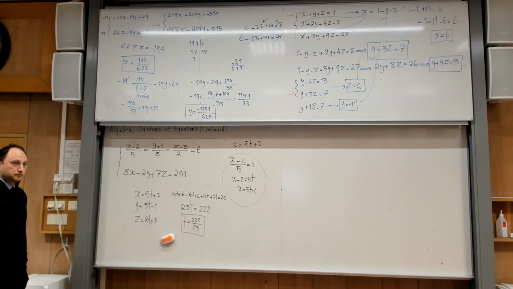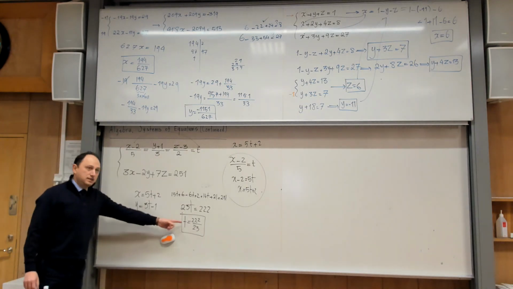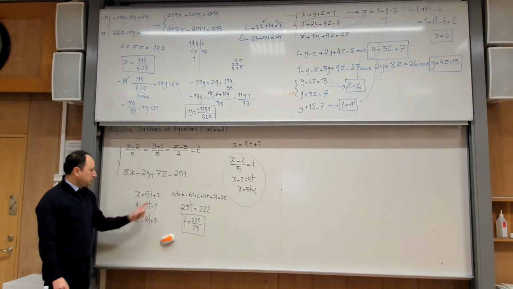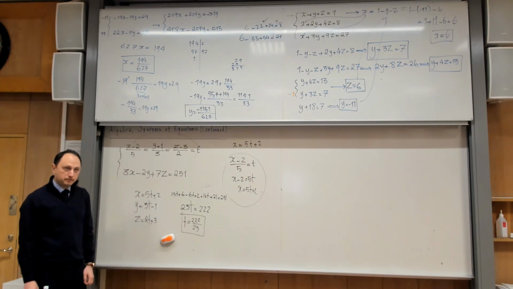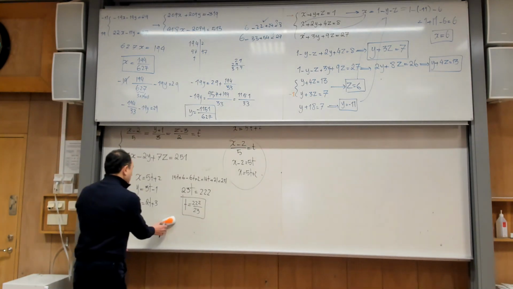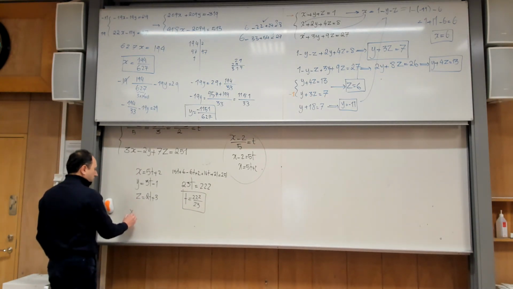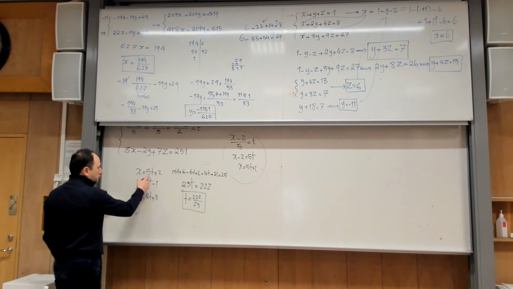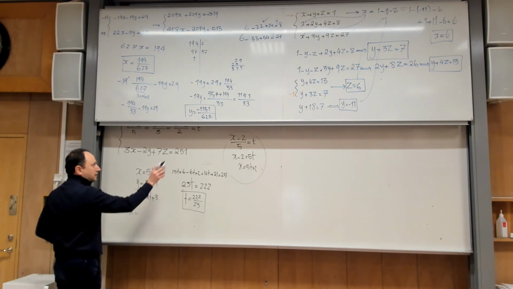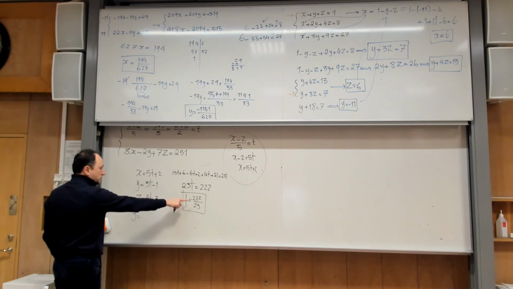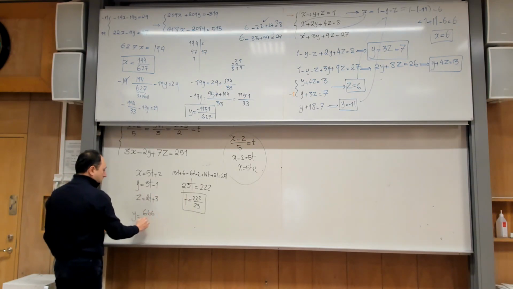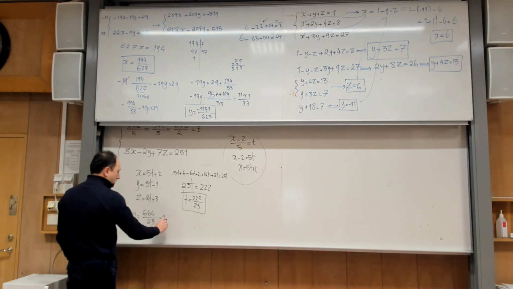Yes or no? Okay, but I just need this t, because when t is clear, I put it here, I get x. I put it here, I get y. I put it here, I get z. So what happens, if I put it here, x becomes, let us check. You need to multiply it. Let us check first y, if this is correct. So y is 3 times this number, which is 222 over 23, that is 666 over 23, and minus 1. So what is the answer? 23, and I have to subtract 23 here.